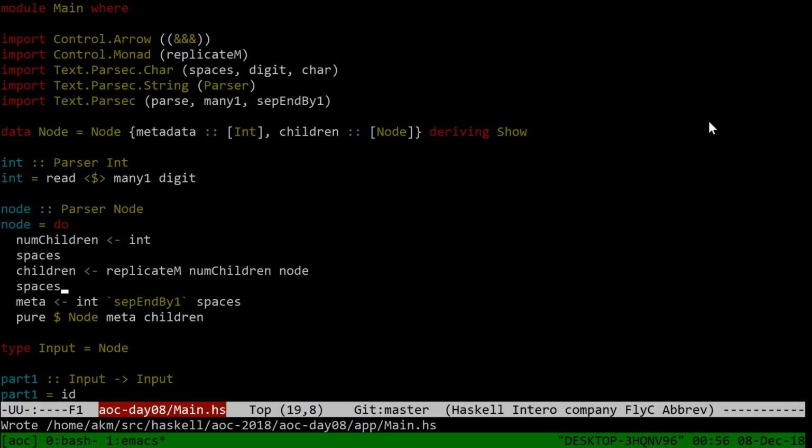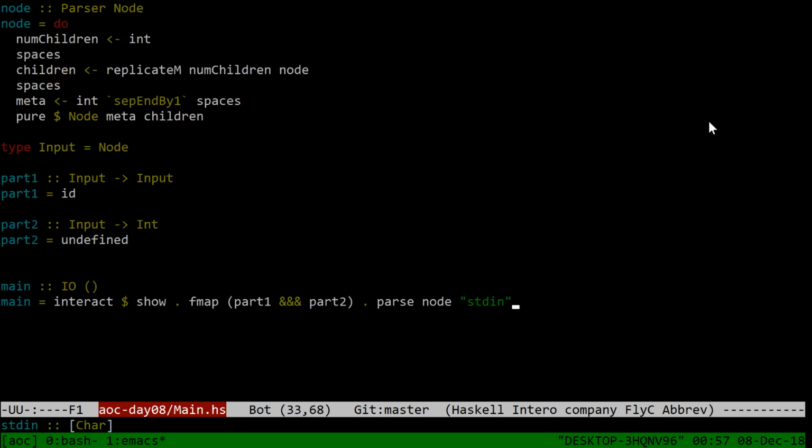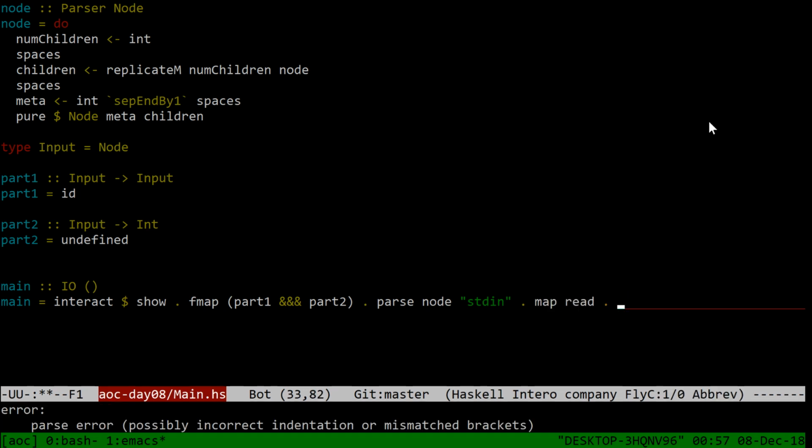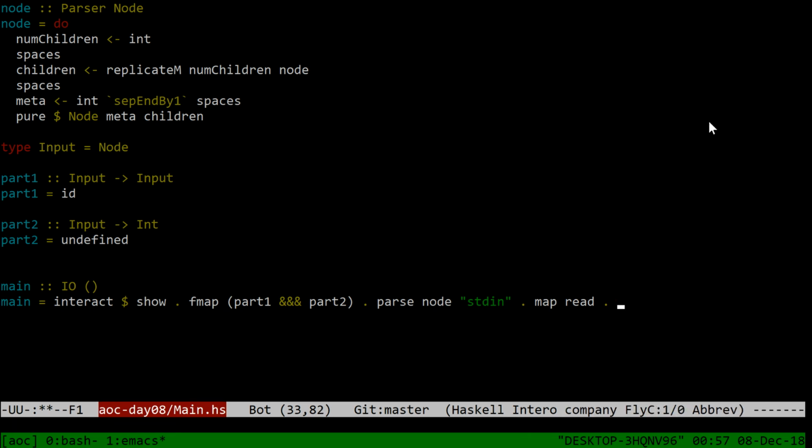Okay, well, you know what? All these spaces just make everything worse, right? Why don't we actually do this? Not lines, but... Well, yeah.